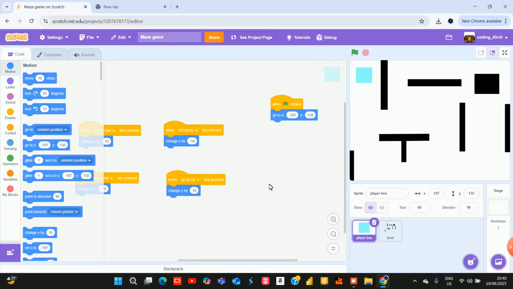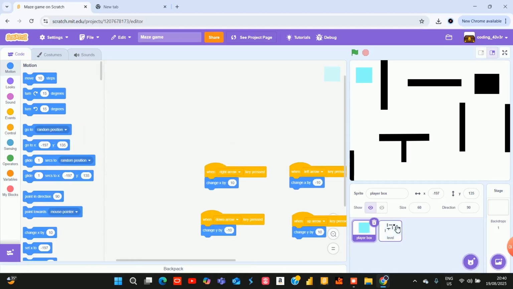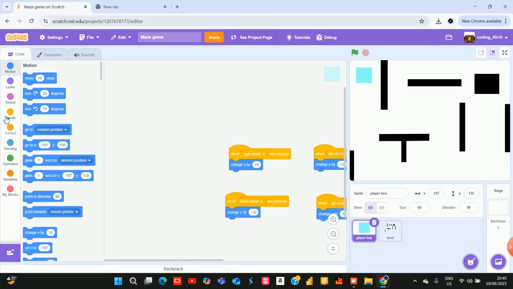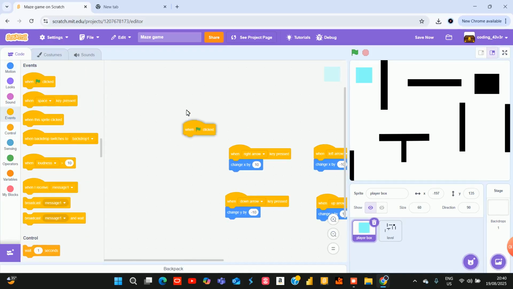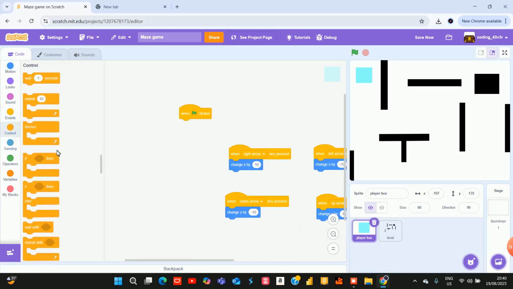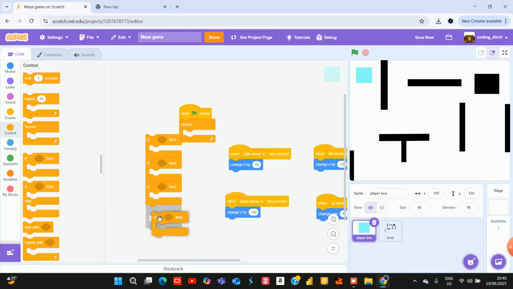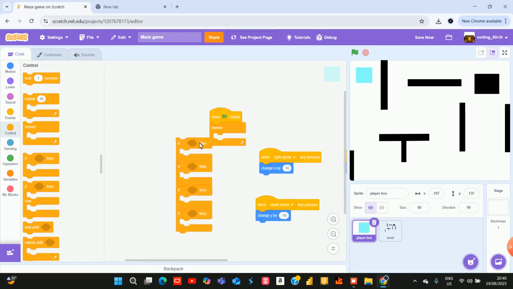So there is another code that we can do. This will make it smoother. You can choose the code you want, but if you want smoother movement, you can use this.